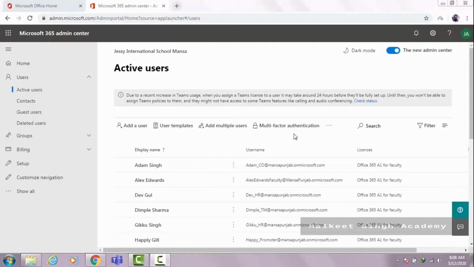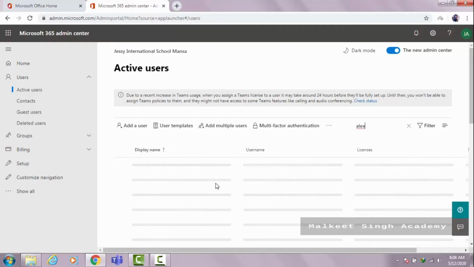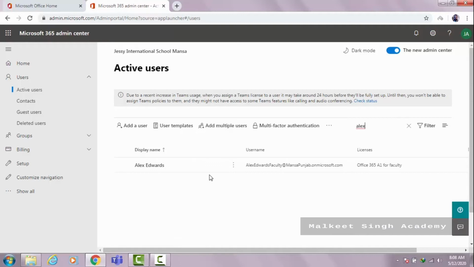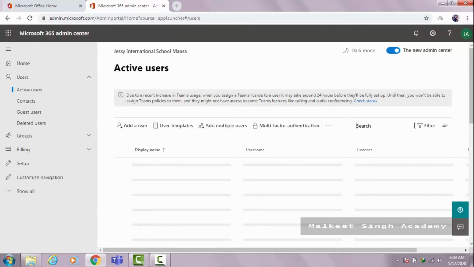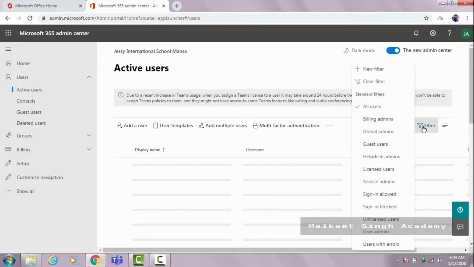And now we will learn how you can search for any user from this Active users panel. There are a couple of methods. If you want to filter all your data here, you can click on this filter, and if you want to search for a particular user, you can type the name and click Enter, and it will show all the users with that name on the screen. Currently there's only one Alex in my institution. And if I want to filter, for example, all the student data, how can I do that?